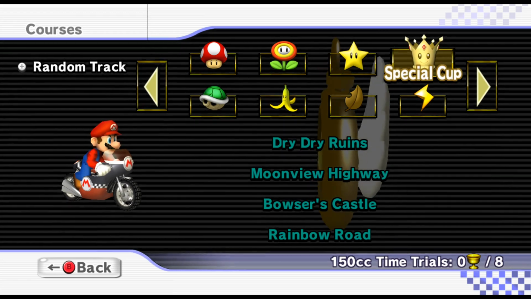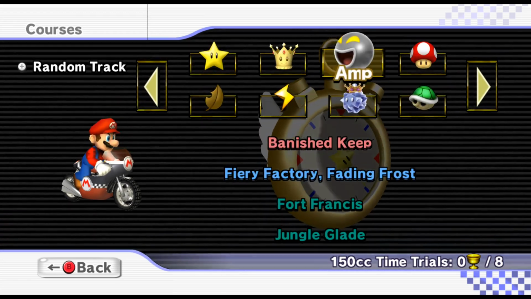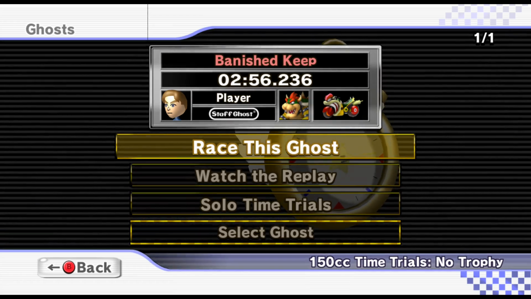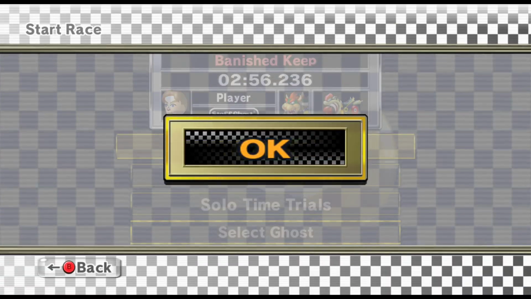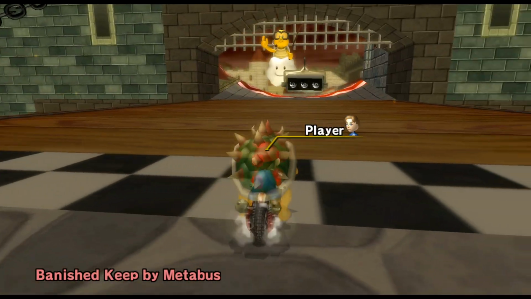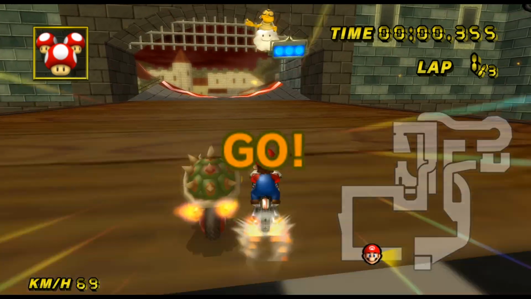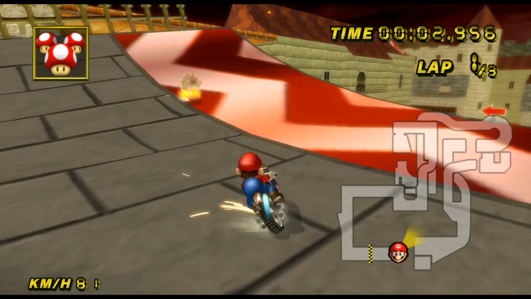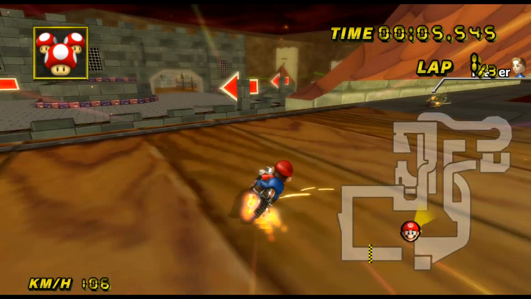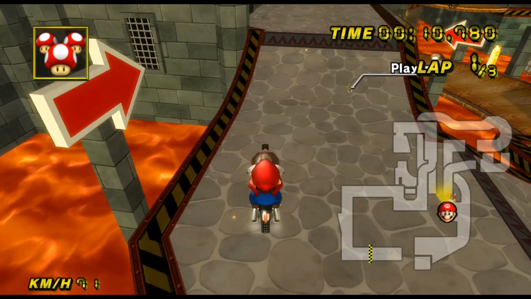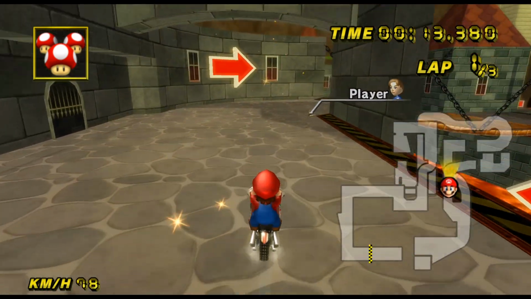And you'll see that there's now arrows on the side. And you can see that there's these custom tracks, as well as the ones that I have named colors, having the color here. You can go to this, and you can see that there is a staff ghost here. And as you can see, it has worked properly and this track is now loaded. You'll also notice that the custom music has worked properly as well, as this is not a standard Mario Kart Wii song.